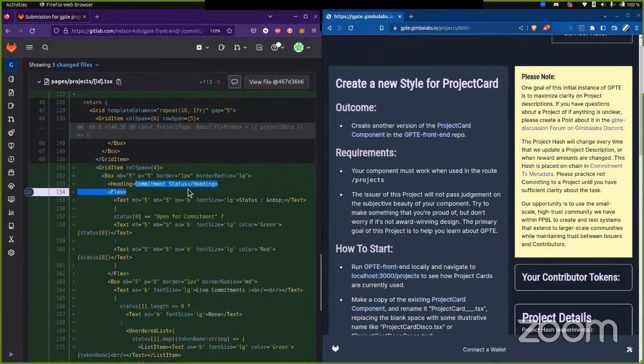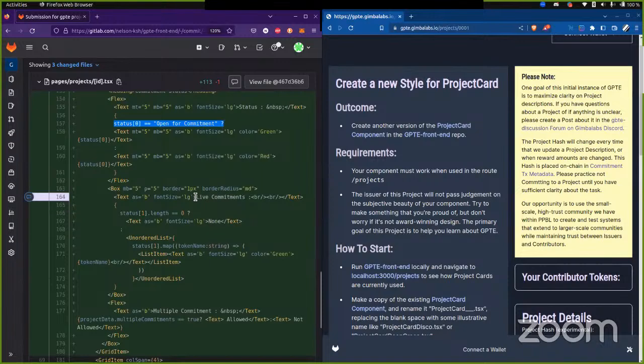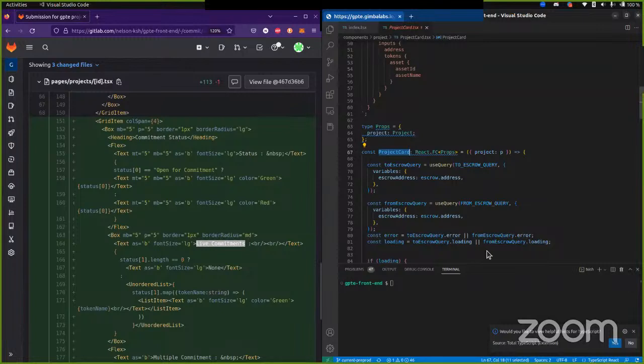Commitment status, and whether it's open or closed, the condition is given here. And live commitments. This one will be clearer if I just show you how it looks. So here I'm going to run it on the local machine. This one is the pre-production version, so I'm testing it on the pre-production version, of course.